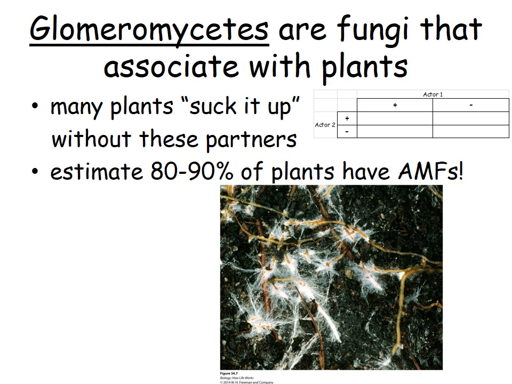All right, so if you look at the diagram here, my nice Actor 1, Actor 2 table, if you think of these arbuscular mycorrhizal fungi in plants, which cell do you think that would fit in? Does the plant benefit? Is there a cost to the plant? Is there no effect on the plant? Does the fungus benefit? Is there any harm to the fungus? Does the fungus not get any outcome? So think about that. Why would they grow together if only one has a benefit or harm? Also think of that. It's really cool though.